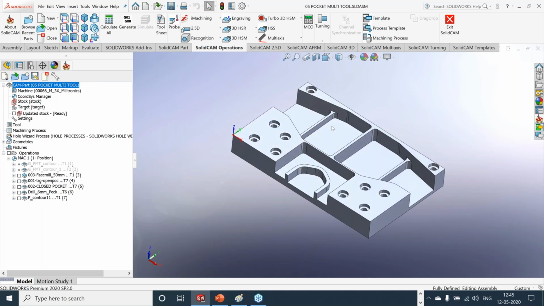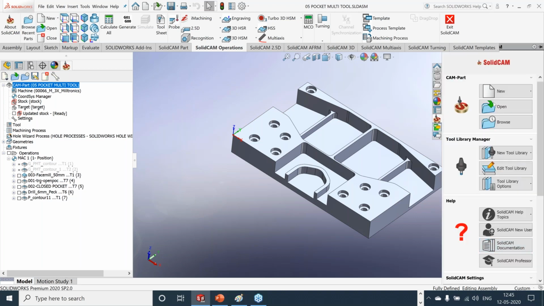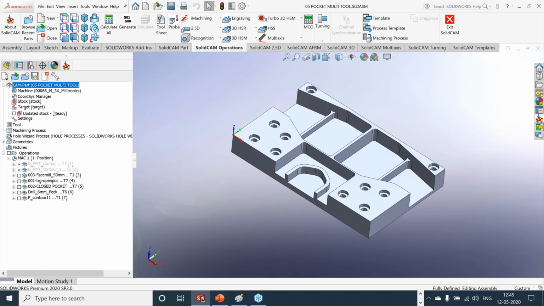So you can avoid many steps instead of going to Tools, SolidCAM every time, opening and editing the CAM project. Either you can use the SolidCAM task pane, or you can use the CAM tree, where all these functions are available.